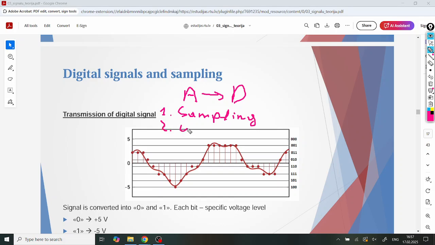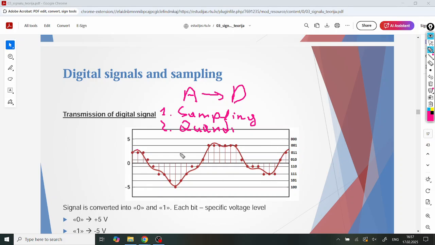The second step is quantization. Essentially, you round values to the closest of these quantized levels. You see that this red line was in the middle between these two black lines, two levels, and the closer one was this bottom line, which it was rounded to. So basically it's regular rounding. You lose some accuracy of the signal by doing so, but if you have enough of these levels, it's good enough.